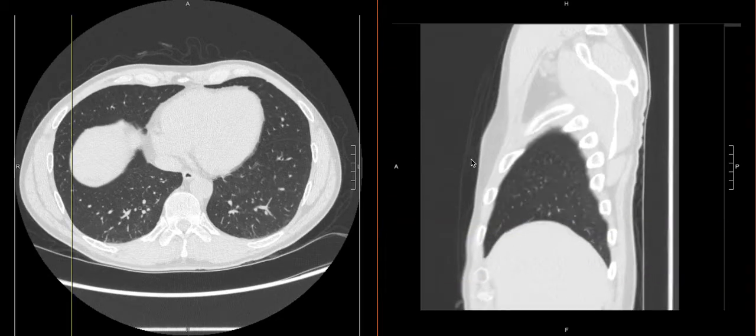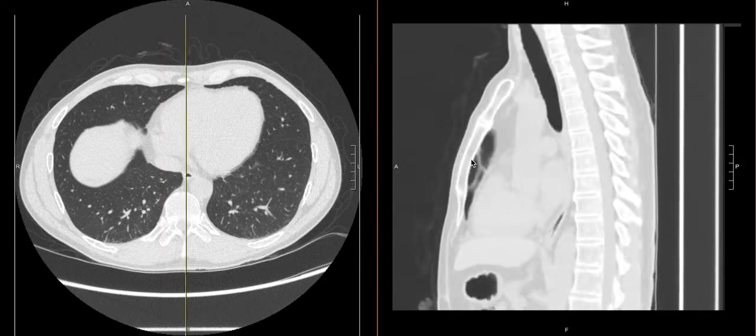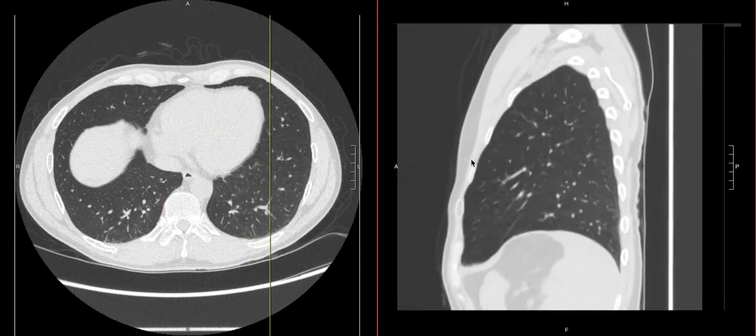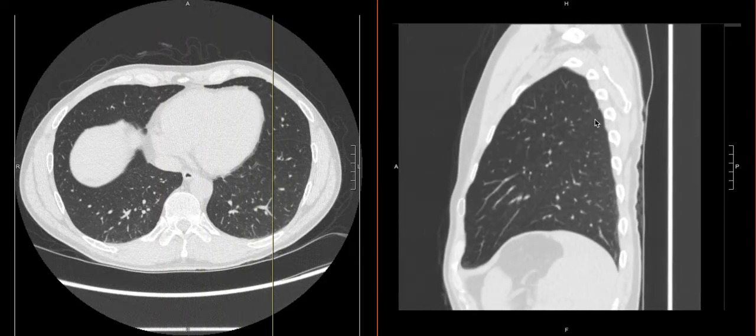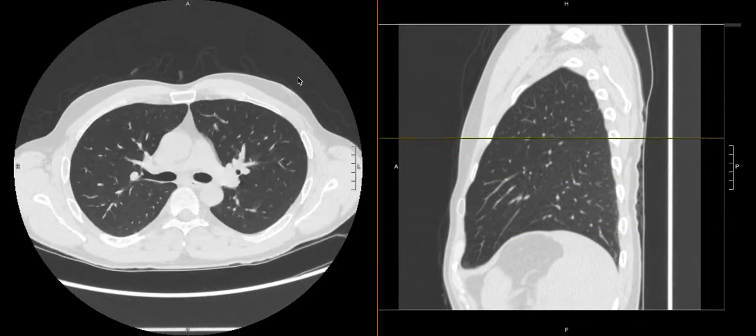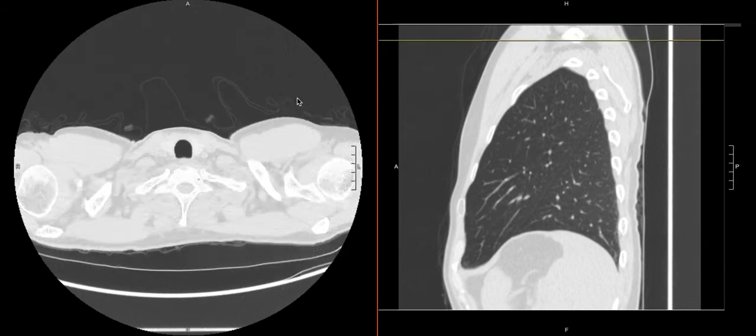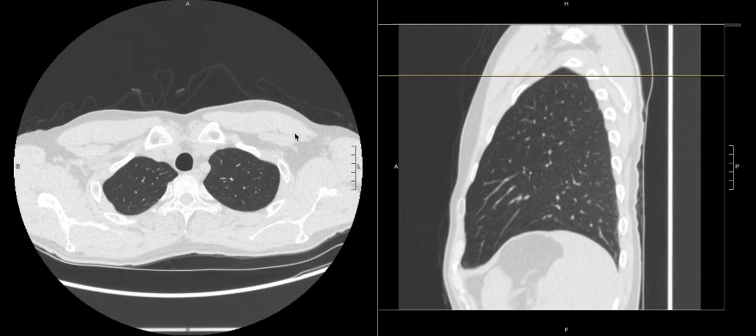So now we've looked through the lobes of the right lung. What we can do is bring our sagittal view over to the left side, and we can see our fissure here on the left side. And now what we can do is just, again, start at the top. And this really helps because it shows you what the distribution of the left upper lobe is and the left lower lobe.